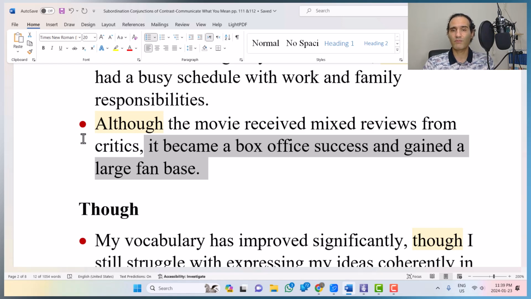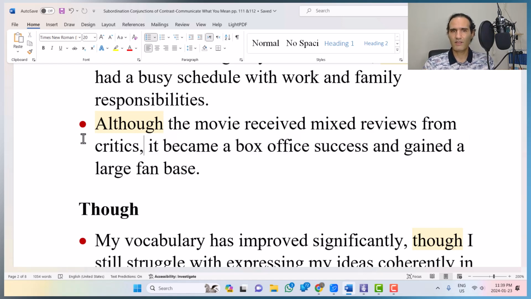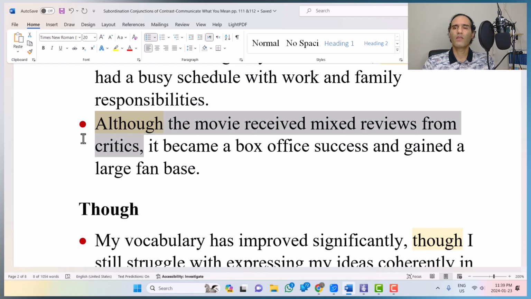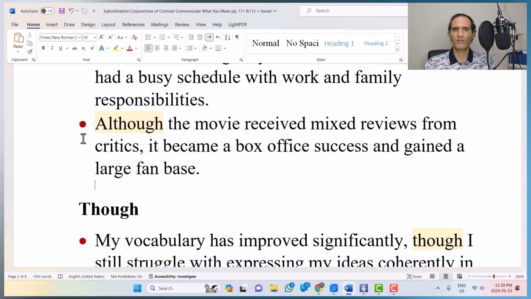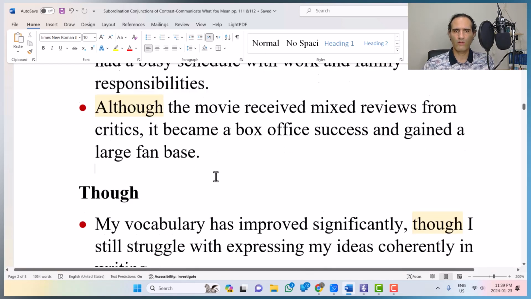The box office means how much money they make. It says, although not all experts approved of this movie, mixed reviews, it made a lot of money. It became a box office success. So it made a lot of money and gained a large fan base. Okay, contrast between these two. That was the story of although.